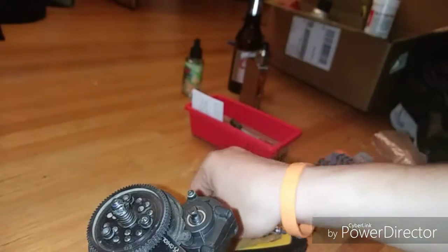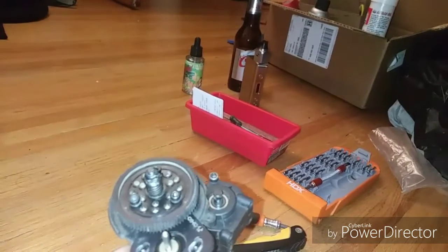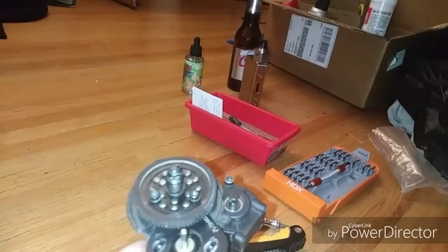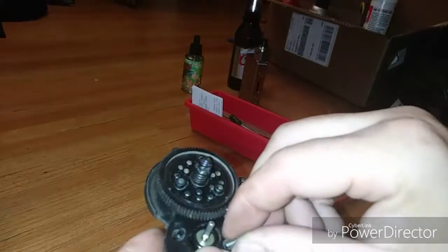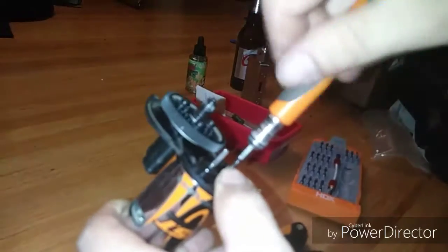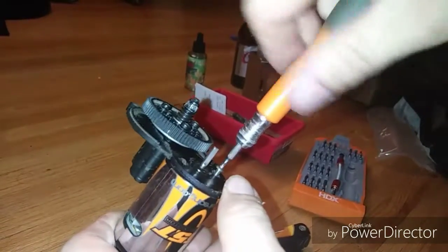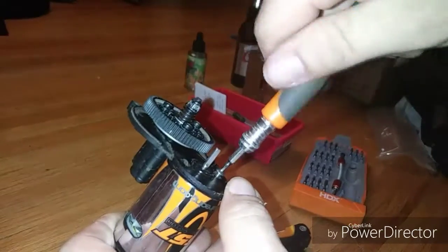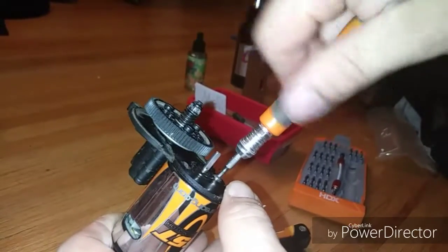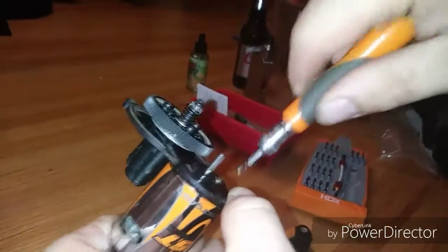Now right about here you can see where I've usually always had the motor mounted, so it's kind of cheating, but when you get a brand new plate you might have to figure all of this out. At that point you can use a couple of different methods. Some people have used the piece of paper method in between the spur and pinion. Tighten it down, pull the piece of paper out. I am no different. I use that as well. Like I said in here, I kind of went a little different.